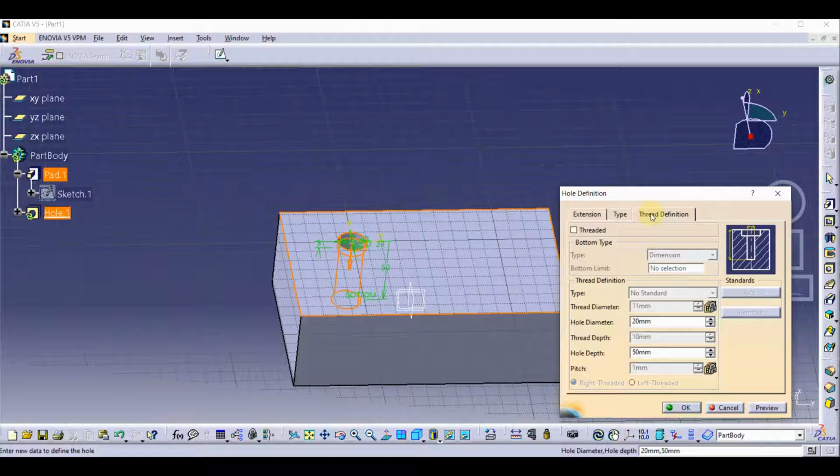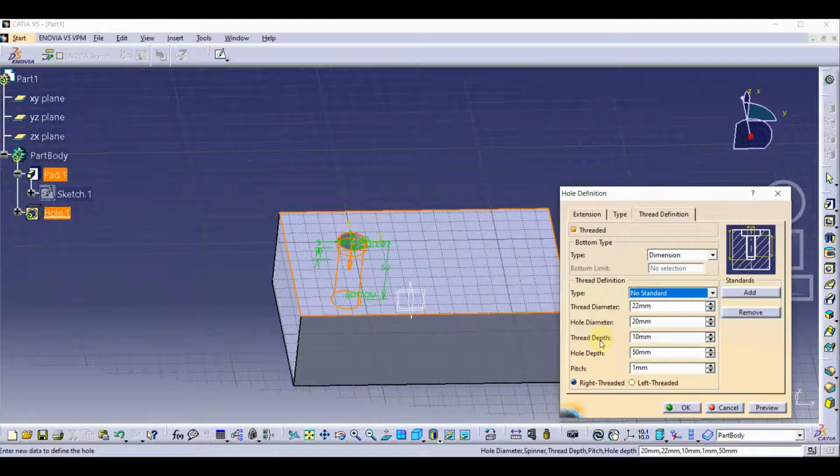Okay, also you can provide the thread definitions. You can use, simply going to click on it, and you can provide the dimensions, spot depth up to plane, and you can use the thread definition type what you want: metric thin pitch, metric thick pitch, no standard. Okay, you can see thread dia, hole dia.